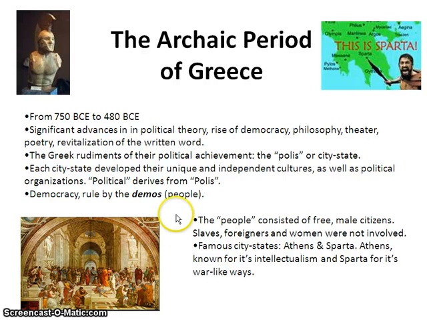And we can see here again more of the words. The word political also derives from polis, and democracy is from the word demos, the people. So we do know, let's not get too happy, right? Who are the people? The people are the free male citizens, of course. Slaves, foreigners, and women were not considered the people. This is an interesting concept, and we can certainly even again look at this from our perspective, our democracy.